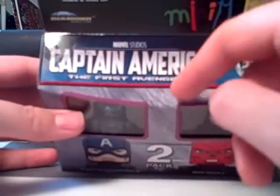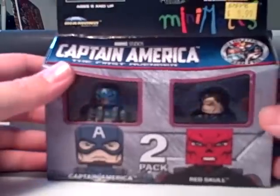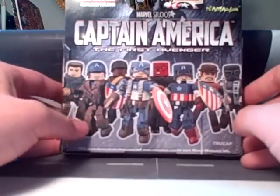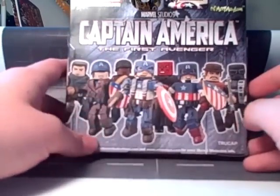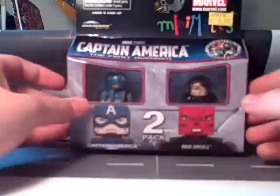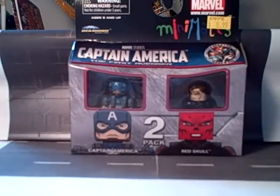Up at the top, it's Marvel Studios, Captain America, the First Avenger, Avengers Assemble with Iron Man, Thor, and Captain America. The titles and logos up at the top. On this side, you have a picture of Captain America. And on this side, you have a picture of Red Skull. And on the back, a picture of all the characters. You got Bucky, Frontlines Captain America, Gabe Jones, Captain America, Golden Age Captain America, Red Skull, Dum Dum Dugan, and a Flame Trooper. But yeah, a really nice looking box. Really catches the eye.